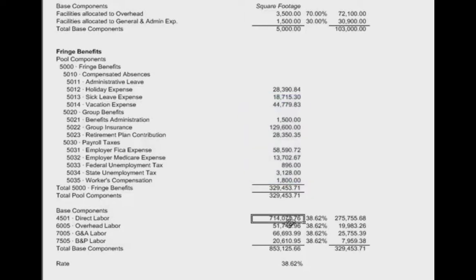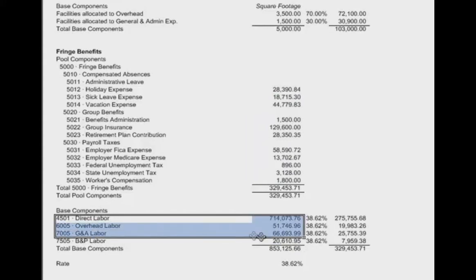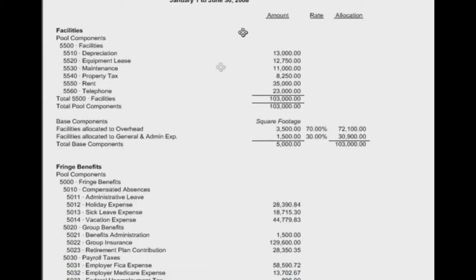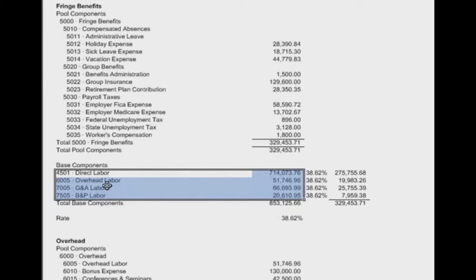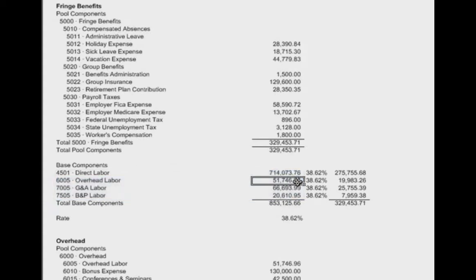Now we have our allocation base showing. What ICAT's doing is going into QuickBooks and getting the balances as of the report date for each of the base elements. So we have our direct labor for that time period, our overhead labor, our G&A labor, and our bid and proposal labor.